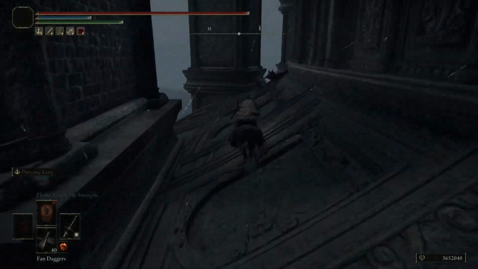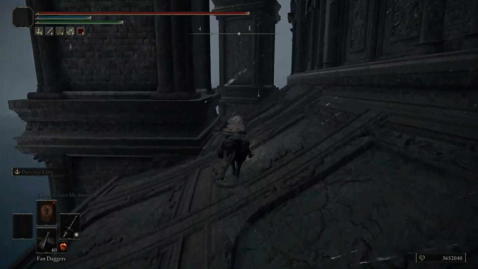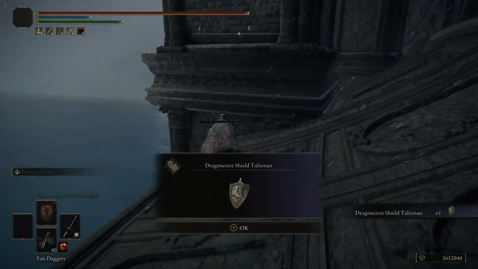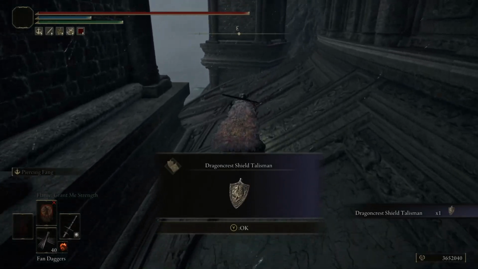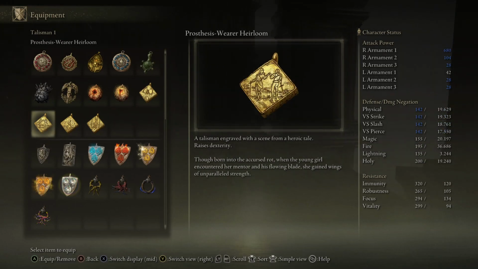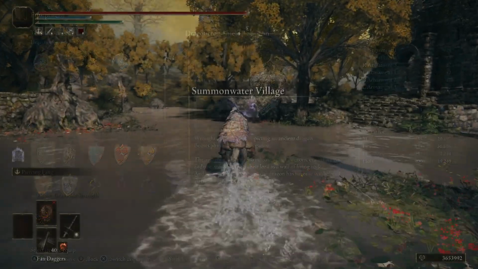And while we're down here, we're also going to head around to the east, where there's another item on the ground, being guarded by a bat or two, so be careful of them. But that's the Dragoncrest Shield Talisman. This talisman is super helpful throughout the early game because it increases your physical damage resistance by 10% while you have it equipped, and so that can do quite a lot for you, especially against bosses and stuff that do mostly physical damage.